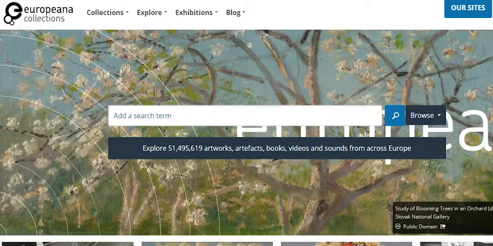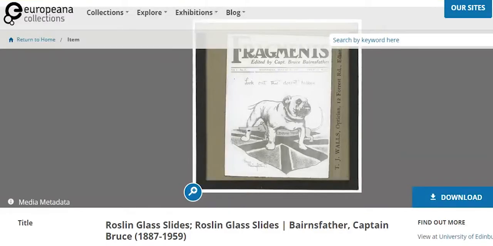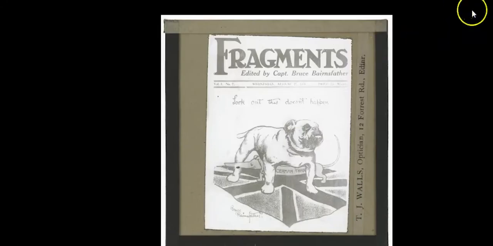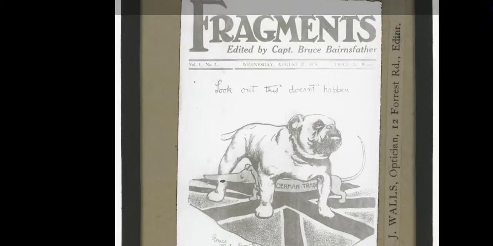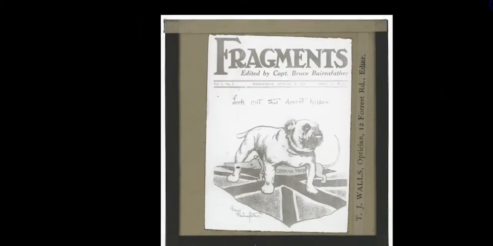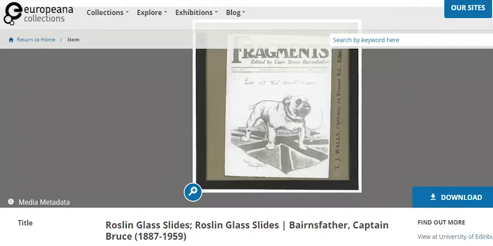So, using Europeana content. If you search for a bulldog, for instance, we type bulldog in the search function, and you will find a record like this one. Here, you can just open the item by clicking on this icon. You can zoom in and zoom out, for a bigger picture or a smaller picture.